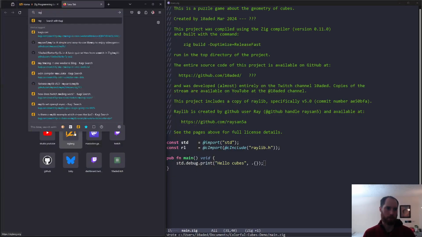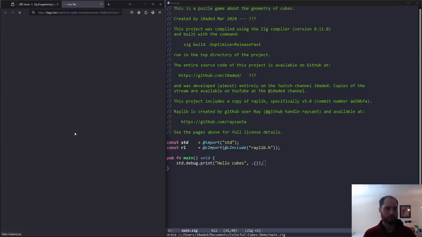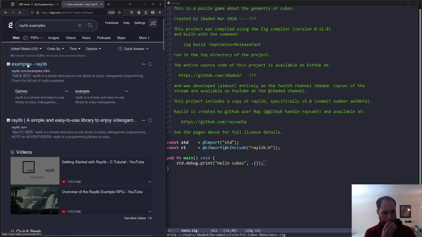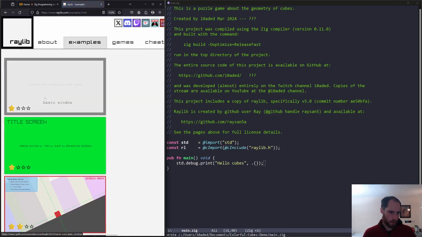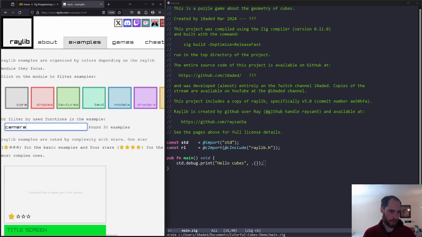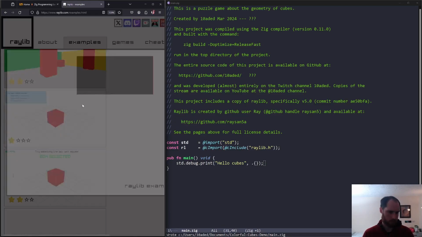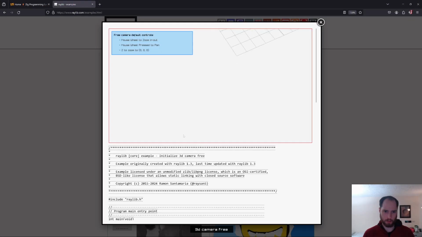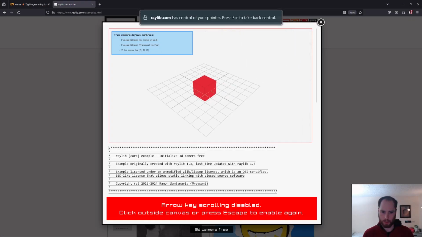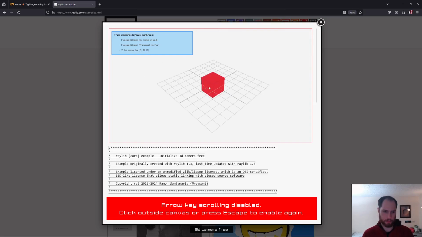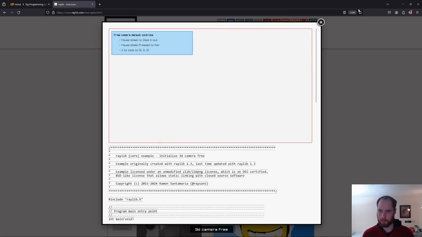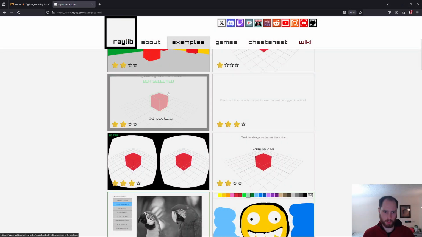So if we go to raylib examples, I do like camera. This example is kind of what I want to start with. Okay, so where's the code for this?